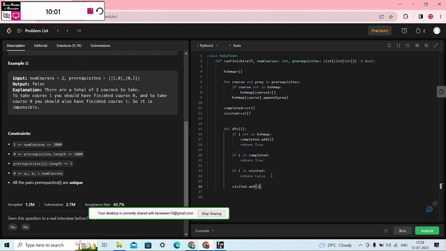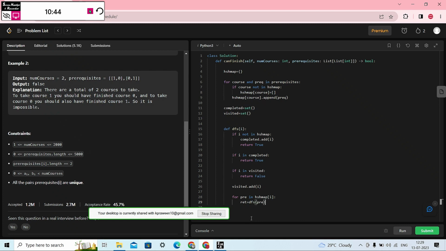For that, we can use a for loop: for prerequisite in hash map i. So we are going into all the prerequisites, and now we have to check that prerequisite. We will set ret equal to calling our recursion function with the pre.